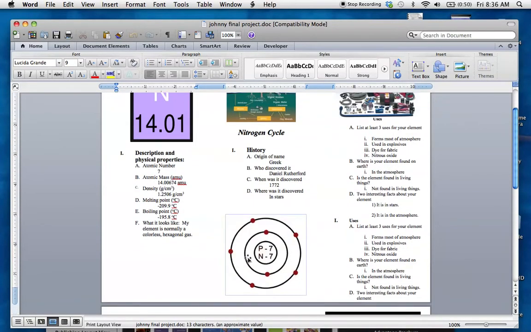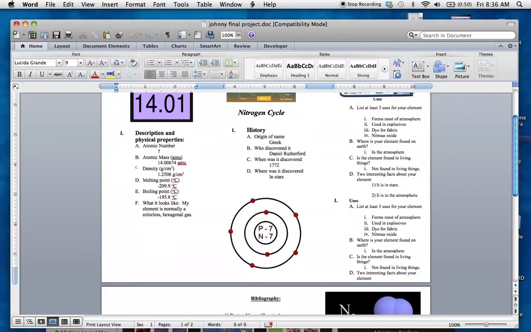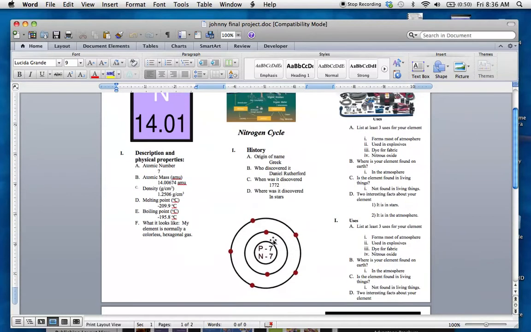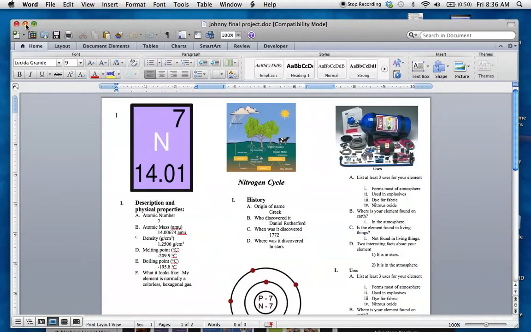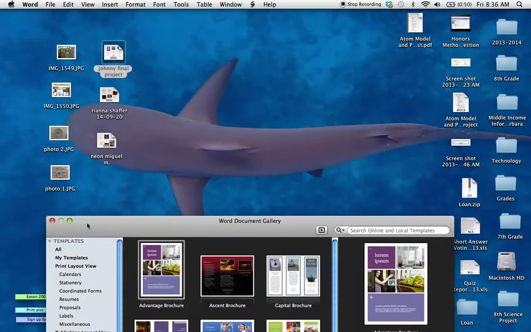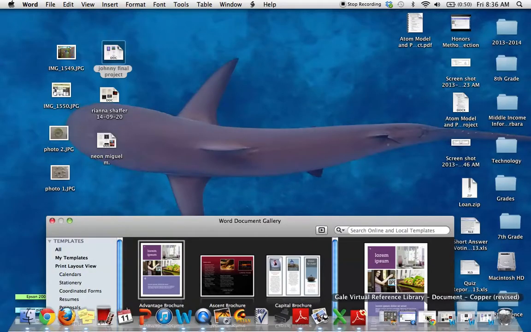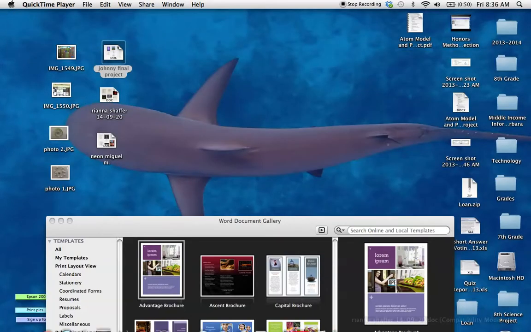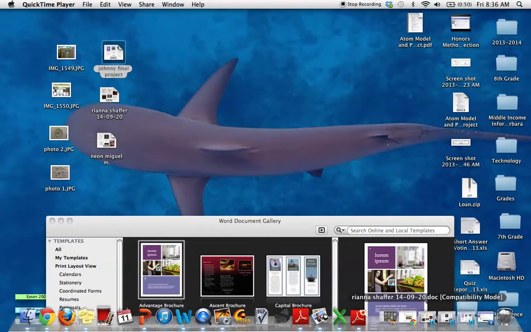It has the Bohr diagram printed, has some interesting facts, uses. Make sure your works cited page is in MLA format. I'm requiring that you use 2 sources.